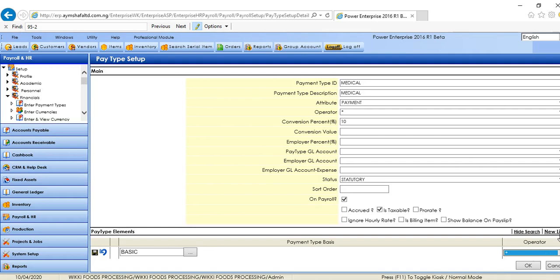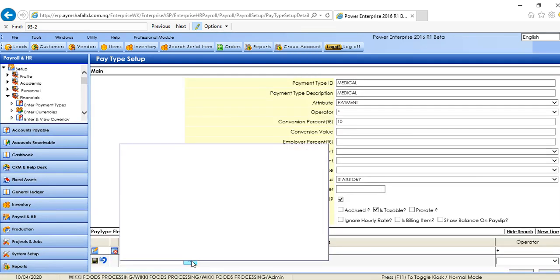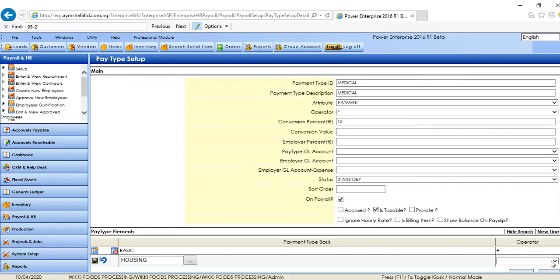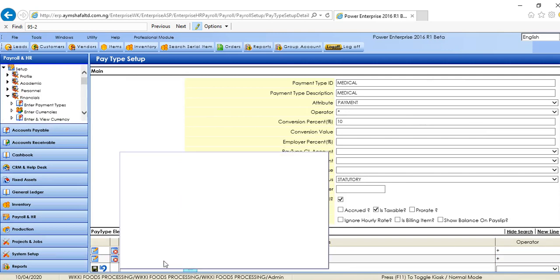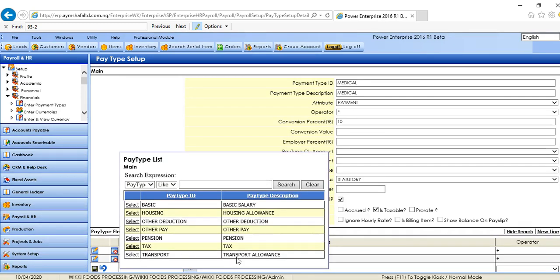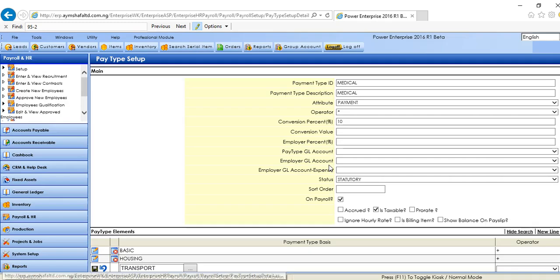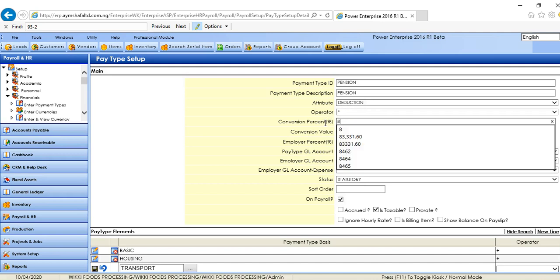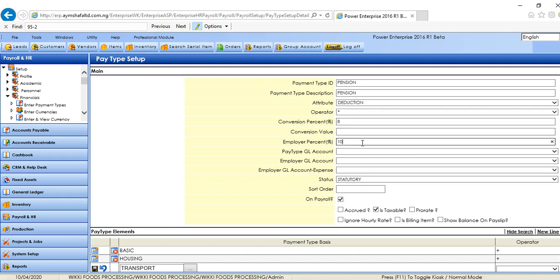That's why I have to come here, then click on new line again, and I'll add housing, plus, new line, transport. Save. This has changed back to pension, deduction, 8%, employer 10%. Then don't forget, the deduction is not always taxable, so I have to remove this.